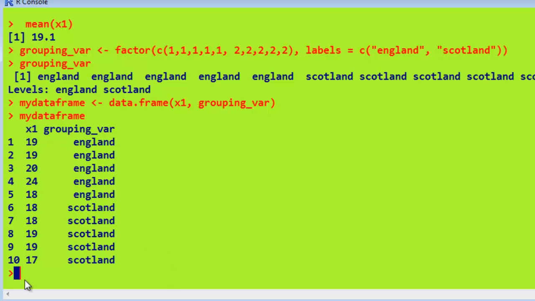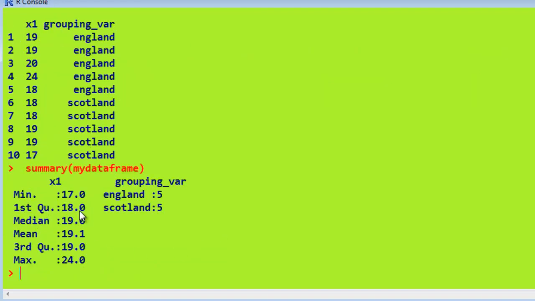We can also apply a function directly to the data frame. So summary will give us a summary of each of these columns, these vectors. And press return. There we are. There's a summary for the first column, and it knows that it's actually a variable, a set of numbers, and it tells us a minimum, mean, interquartile range, median, and the max. Similarly, it knows that the second column is a factor, we defined it as, remember? So all we can do with factors is tell us how many observations are in each level. So it tells us there are 5 observations in the first level and 5 observations in the second level.